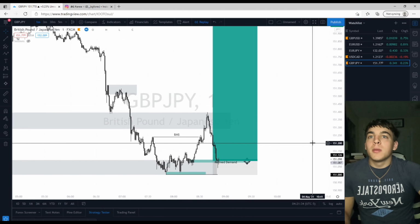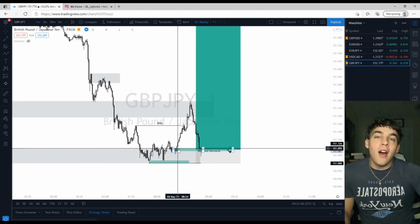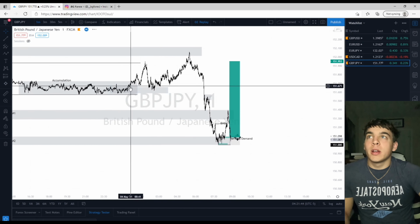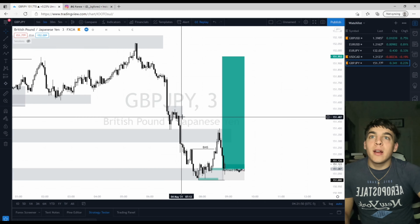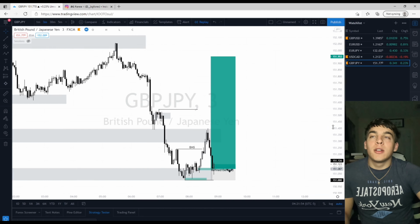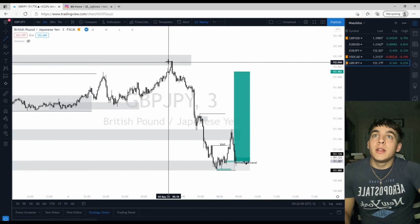So once again, when it comes to the entry, all we see is this breaking market structure. We see the first demand created. We see refined demand, which will be there for the entry. And then in terms of my targets, all I would do is look up here at previous swing highs, and I'll also look at this area as a whole, this little swing high here as well. And then I'll come up to my sessions, and you can also see that this was London's high as well.